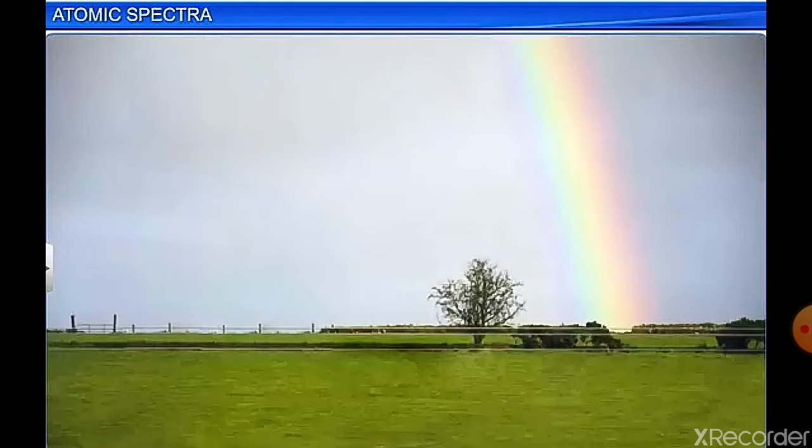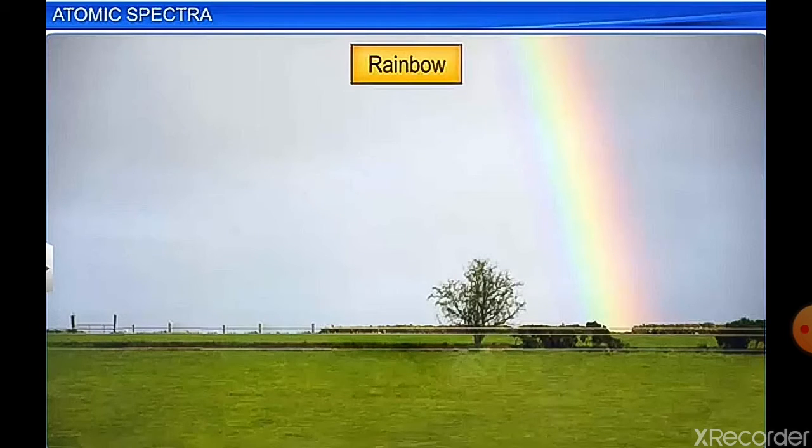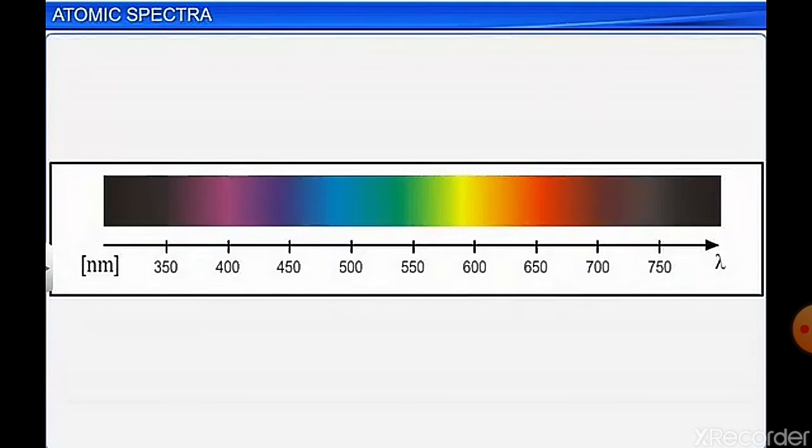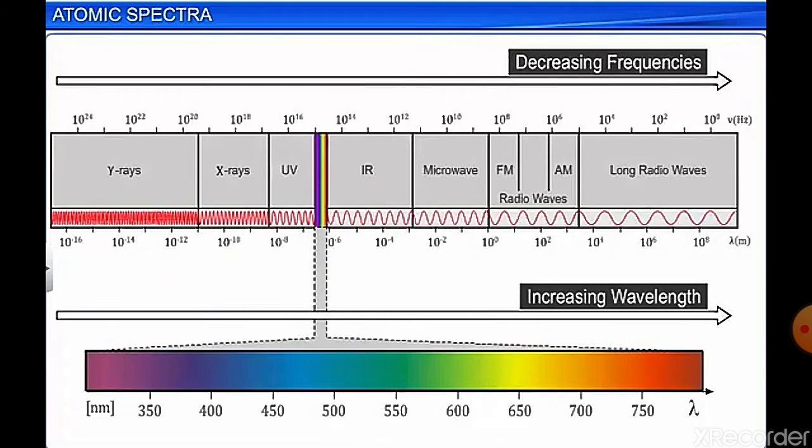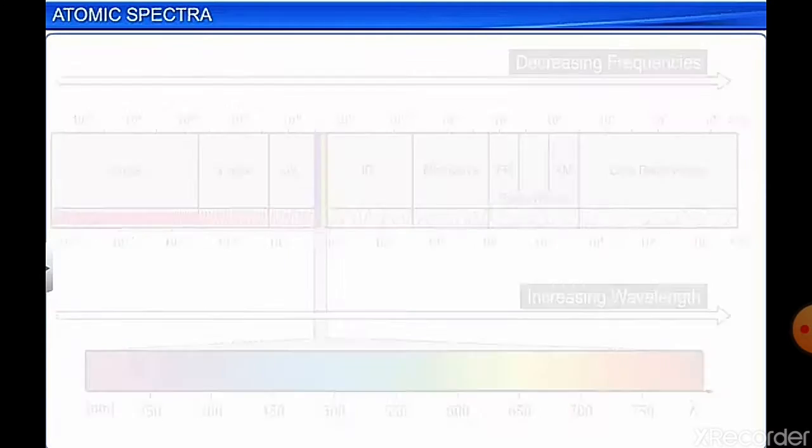One example of this dispersion of light to give spectra is the rainbow, in which all the colors merge into one another and you get 7 different sets of colors without any gap. This arrangement is called a spectrum. It starts from low wavelength to high wavelength, and the overlapping takes place. There is no gap in between, so it's called a continuous spectrum. This visible range lies in between the ultraviolet and IR range, which are kinds of electromagnetic radiation.